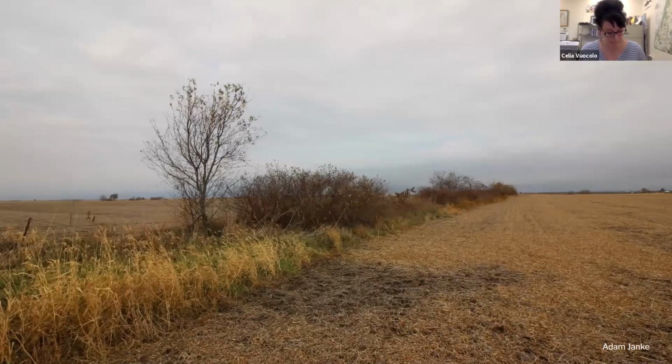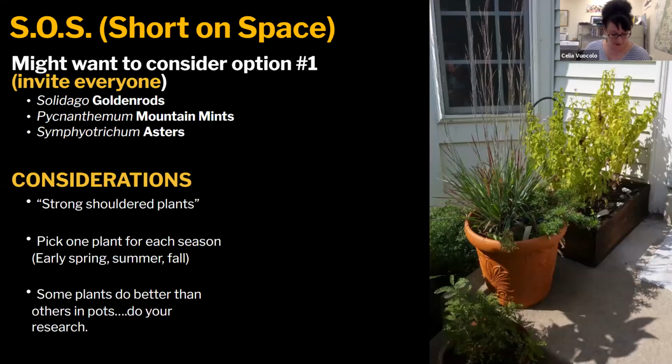That's really important. So I lived in a townhouse in Prince William County for a couple of years, so I got real thrifty about what plants I added in because I had such a small amount of space. And I know there's a lot of folks out there too that don't have a lot of opportunity on their properties, but just know that a little bit goes a long way.